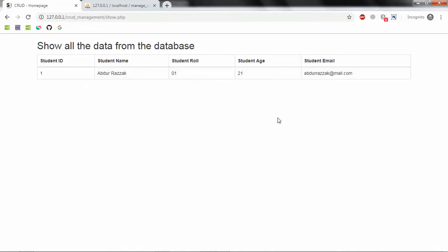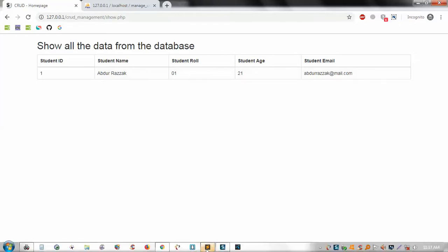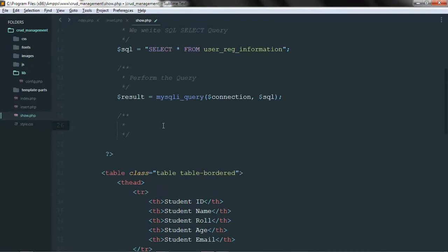Okay, this is the main concept. If it makes sense to you, let me just do it so that you can understand. First of all, we just need to know how many rows we have at present.